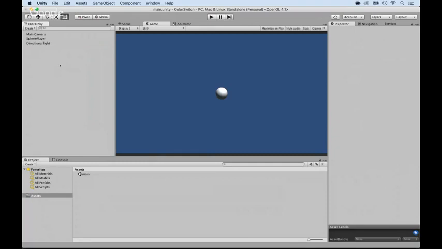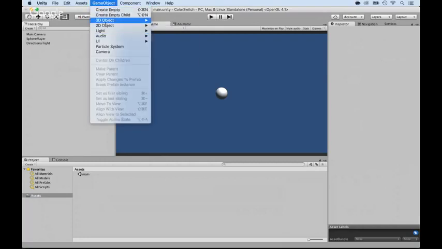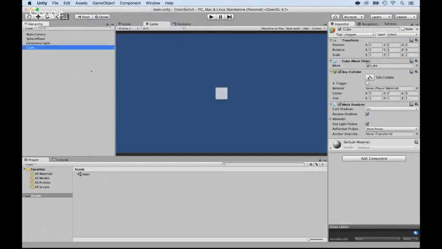Now, again, there are many ways to add a base, but a quick way is to go to Game Object and click on 3D Object. And here we can just add, let's say, a cube. All right, so I have the cube that's right above it. So I'm going to take that cube and modify it. I'm going to put it down. So on the y-axis, I'm going to move it down. And here I'm moving it to, let's say, negative 2.5.